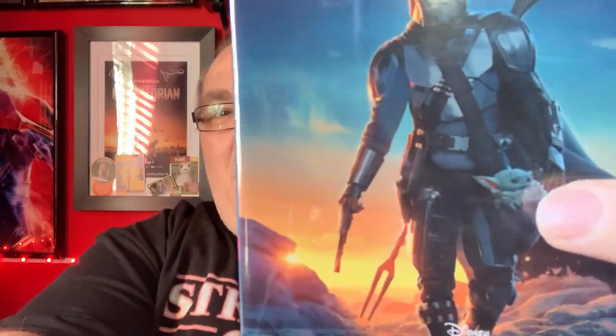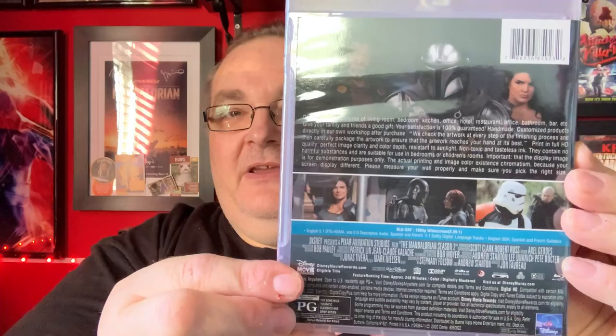Even better design than that one, The Mandalorian Season 2. I love the artwork on this one. I want this one as a giant poster, if this artwork is available as a giant poster. Look, he's carrying little baby Grogu in his pocket. And there's the back for Season 2. I didn't show you the spine, did I? There's the spine. And again, two discs, same artwork on both discs, really nice. And there's the other side spine on Season 1, so they don't completely match up, but very good.